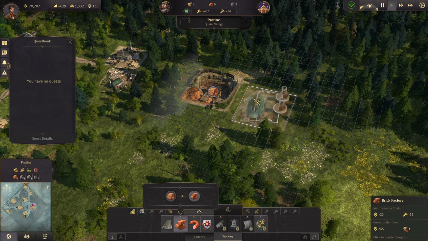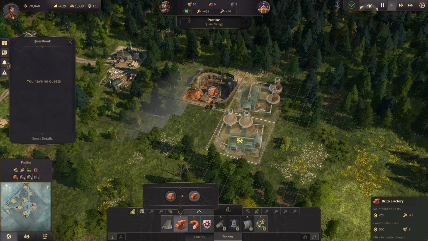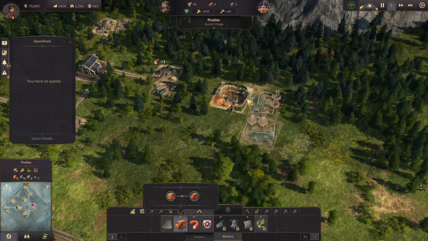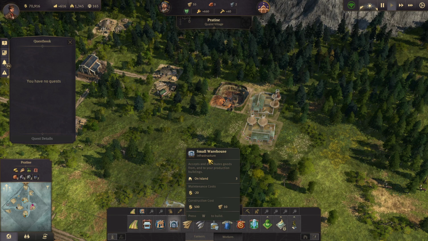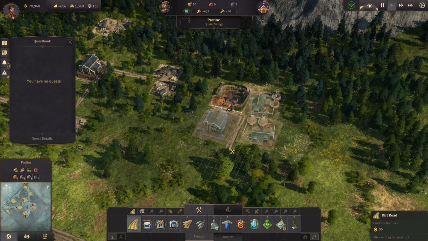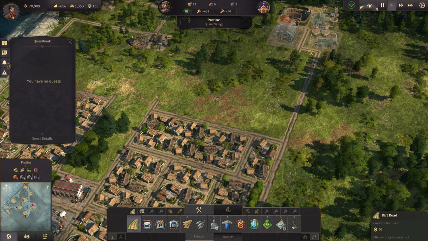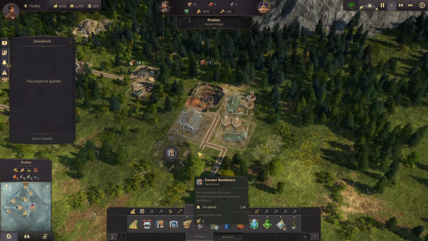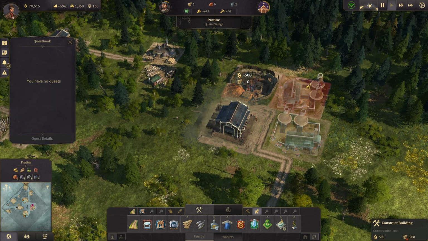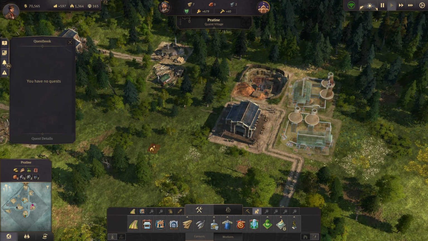And 1 clay pit can supply 2 brick factories. So you can just set them up like that in an L shape kinda, and then put your warehouse right in the middle, and it works out well. I think what I want to do is extend that road that far north. I'm going to upgrade all of this here. And I need more timber once again.